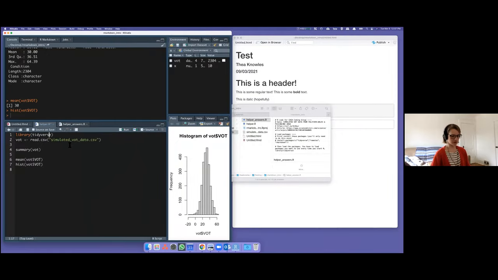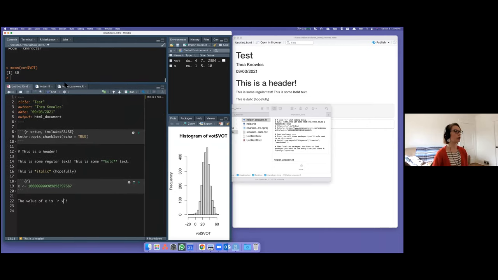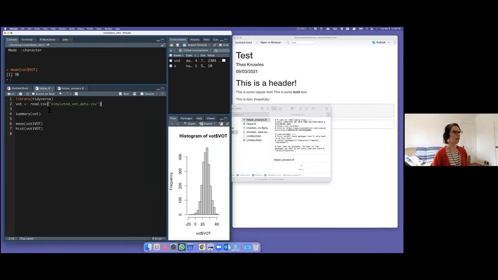So first of all, let's just make sure everybody can run some basic code. Mainly just, can you read in the VOT CSV file? Nods, we're good. Okay, great. Yeah, so if we run that and we save it, now we'll go back to our Markdown file, assuming we've done whatever it is we want to do here.